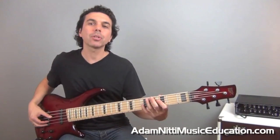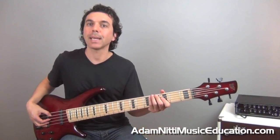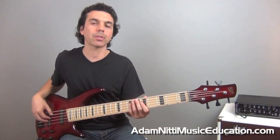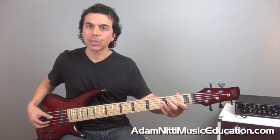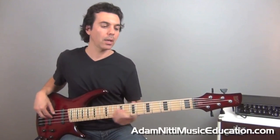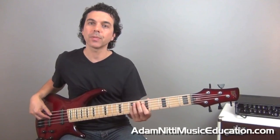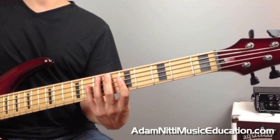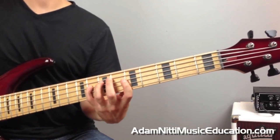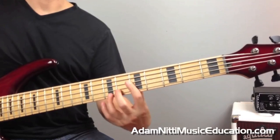All right, so I'm going to show you one more idea like that. It's another displacement idea. We're going to take that same minor pentatonic scale, but this time we're going to start it from the D. Okay, so relative to C, which is the root of our C minor chord, we're going to be starting on the 2 instead, because D is the 2 of C. So when we play the D minor pentatonic scale, we have the notes D, F, G, A, and C.